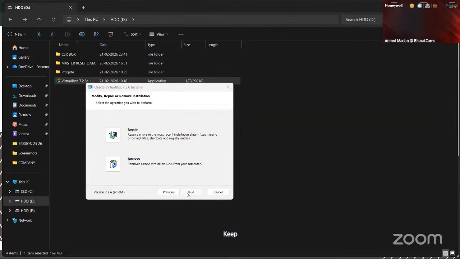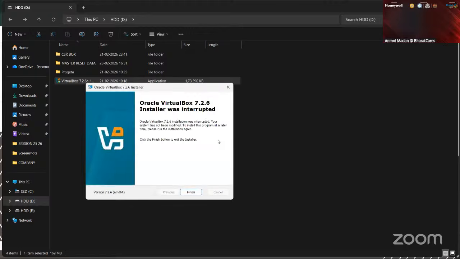Keep the values at default, don't change anything. And let me know once it is installed. Just try it out once and let me know if you face any challenges, any issue.